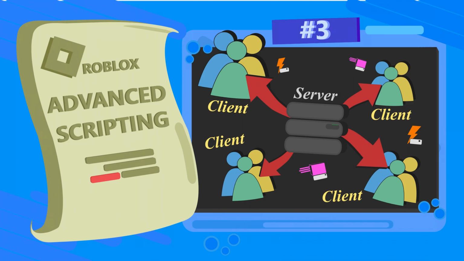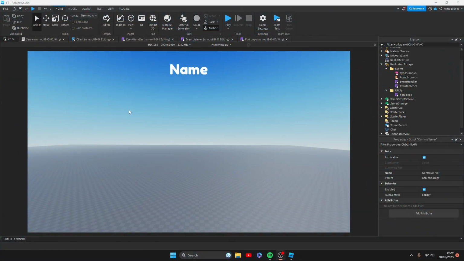This was episode 3 of my advanced Roblox Studio scripting tutorial. In the next Roblox Studio scripting tutorial, we're going to begin on data structures and algorithms to make sure that your code is the most efficient as possible. We're going to give examples on how different data structures can be effective and also introduce you to time complexity.